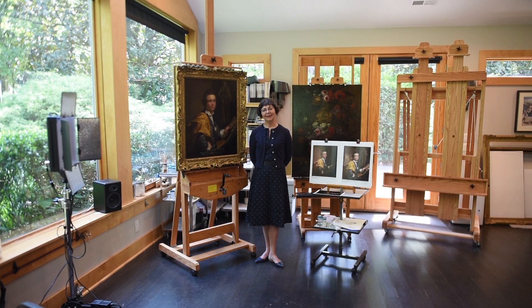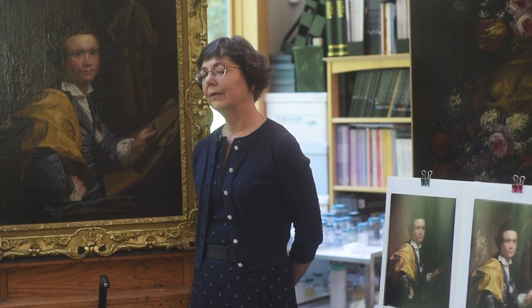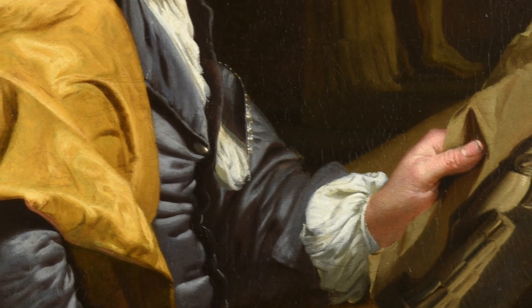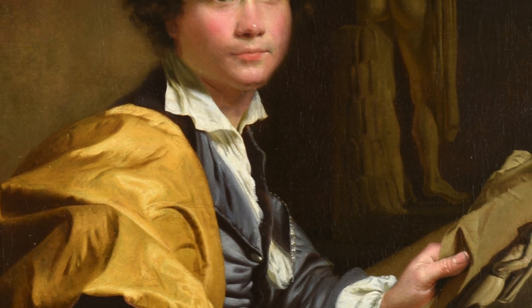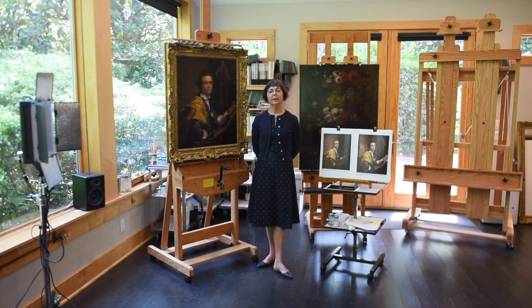After the painting had been lined, it needed to be filled and retouched. All of the losses in the paint film were compensated with gesso. After a varnish was rubbed into the surface using a silk cloth in almost a French polish manner, the gesso losses and fine pinpoint losses could be underpainted in watercolor. After the watercolor underpainting was complete, a full-bodied layer of natural resin varnish was applied. Final retouching was done in a synthetic paint to complete all the compensation work.